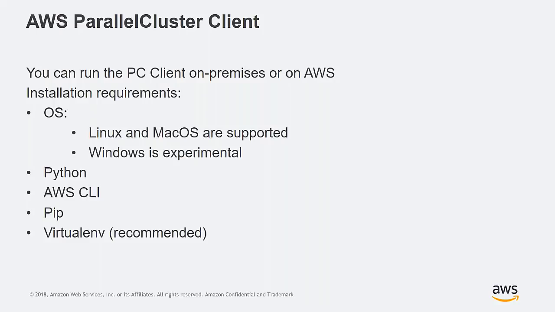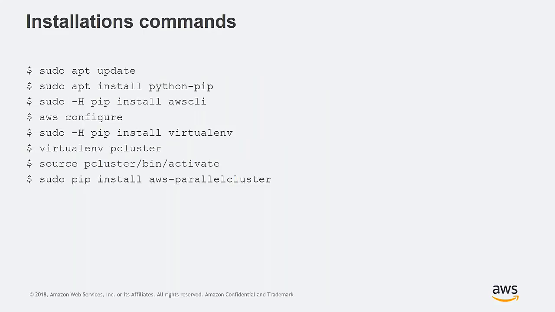Then on top of that, you need Python. You also need to install the AWS command line. You need pip to manage the installation, and it's not a must, but it's also recommended to use virtualenv in order to manage the different Python libraries. So these are the installation commands. This is what I have used, and what we are going to use in the next step. I have just done a cut and paste for you, so later on you can just repeat the steps that we will do during this webinar.